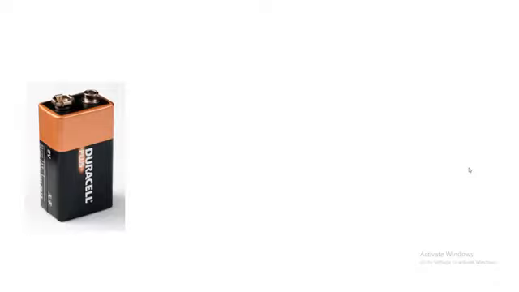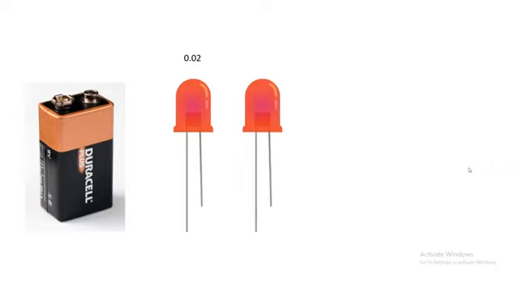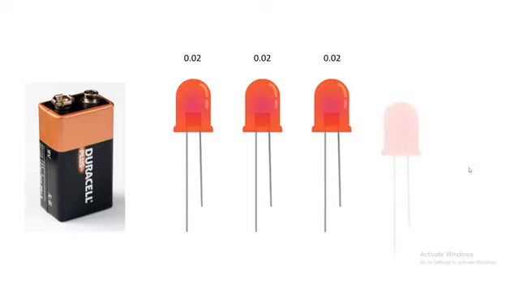You can see here we have a 9-volt battery. When we want to glow this one LED, it will damage our LED. So then we use a resistor to control the extra voltage. If we want to put 2 LEDs, it needs another value of resistor like this. So for this we use a simple constant current flow diode.